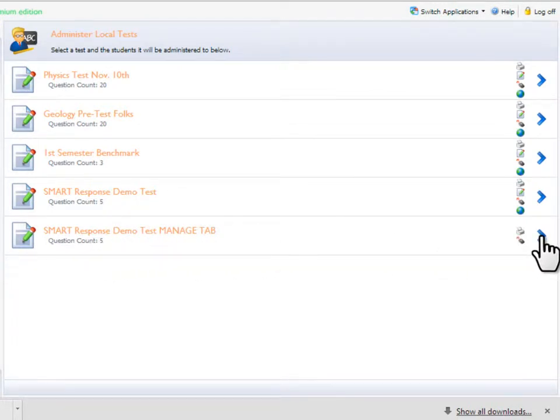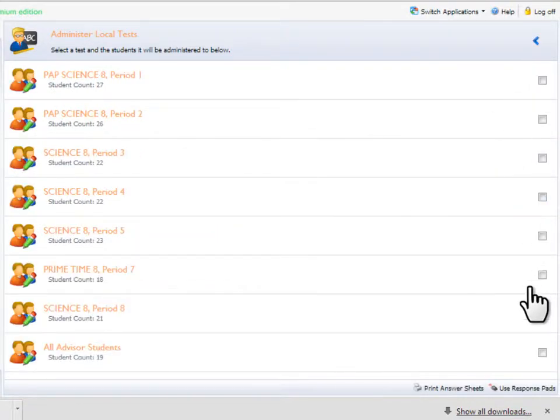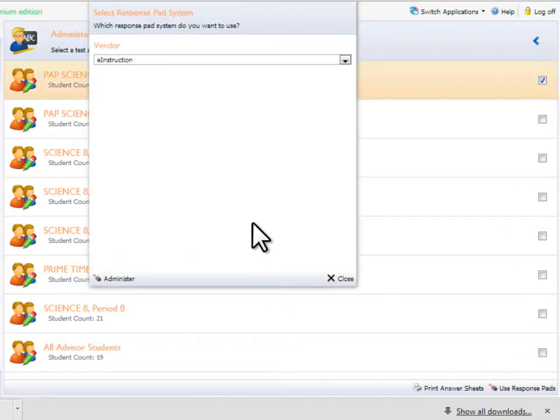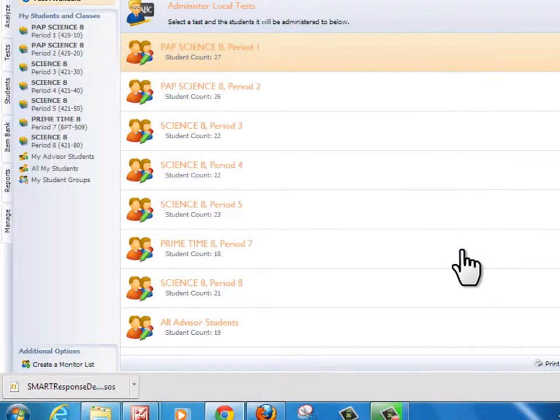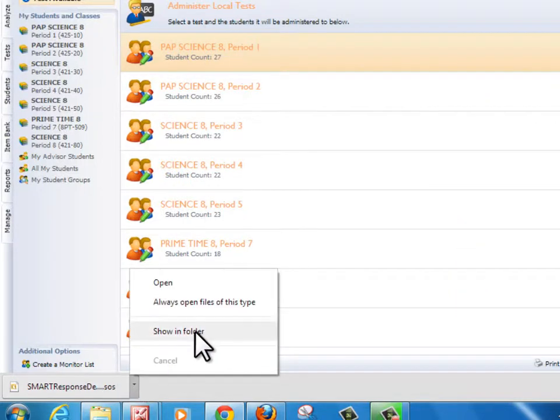All right, and then the same process would work here. We'd click on the over arrow, we'd select the classes we want, we would say Use Response Pads, we would choose Smart from the drop-down, and we'd click Administer, and it would download this .sos file. But we don't need to do that again. We've already downloaded one, so let's see what it looks like when we actually start the test.